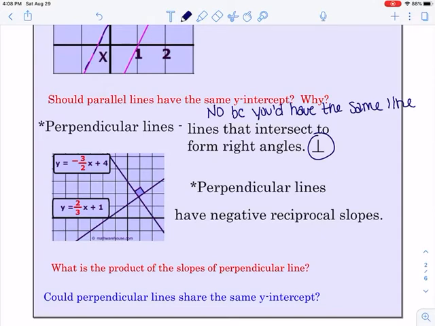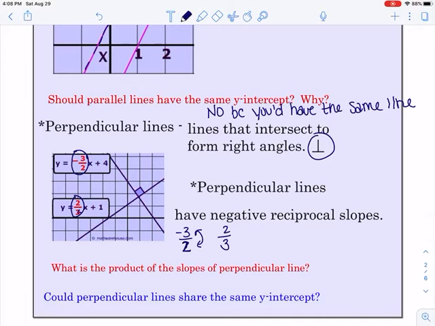So if you look at the example over on the left here, the slope of that top line is negative 3 over 2, and the bottom line is 2 over 3. So again, if I have negative 3 over 2, and I want the negative reciprocal of that, if we flip that and negate it, it's going to become positive, and then the 3 is going to go on the bottom and the 2 is going to go on the top. So that's how you get those 2 slopes there. One has to be negative, one has to be positive, okay? And they're the flip of each other.